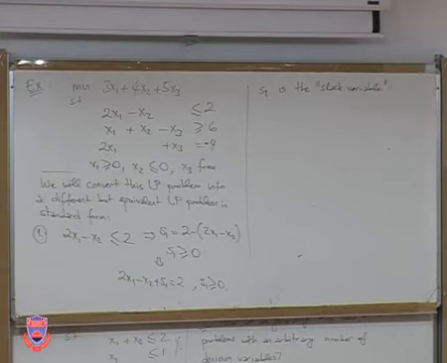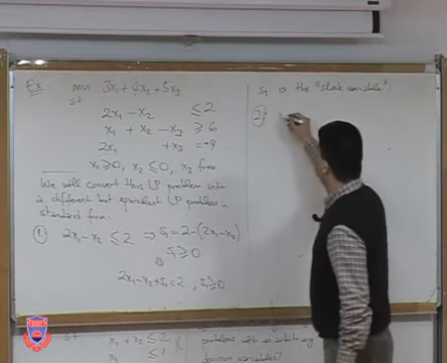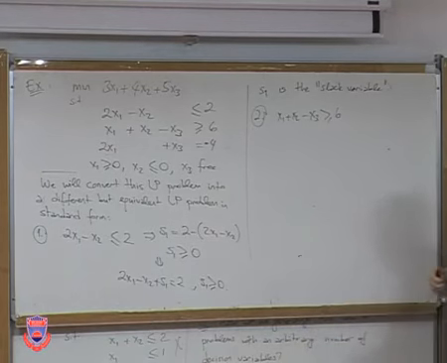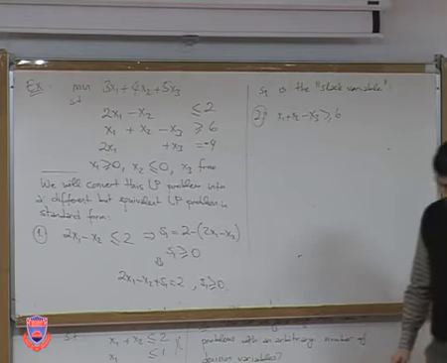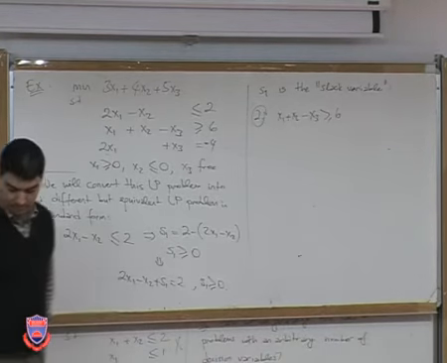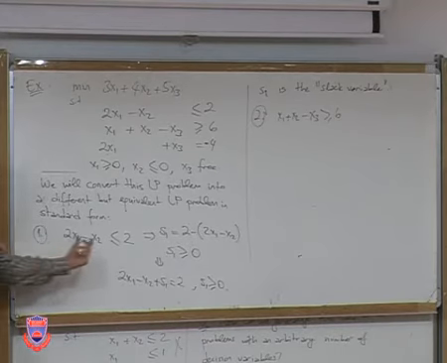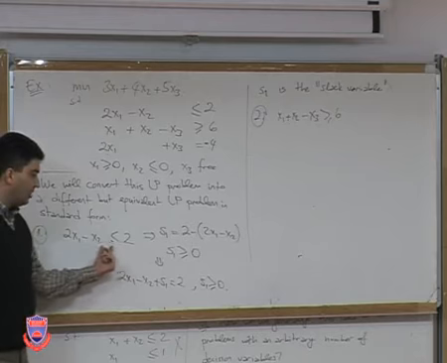Okay? All right, so now let me look at the second constraint. So what can I do about the second constraint? So x1 plus x2 minus x3 is less than or equal to 6. It's greater than or equal to 6, rather. So again, I want to turn this into an equivalent equality constraint. What can I do?